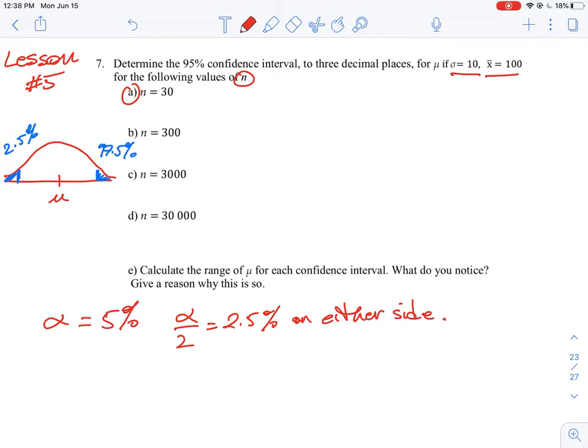Which means that we need to calculate what our z-scores are for each of those points. So we can easily do the z-score. We need essentially two z-scores here, z1 and z2, and because they're symmetrical around the curve, the value there is going to be plus or minus each of those z-scores.